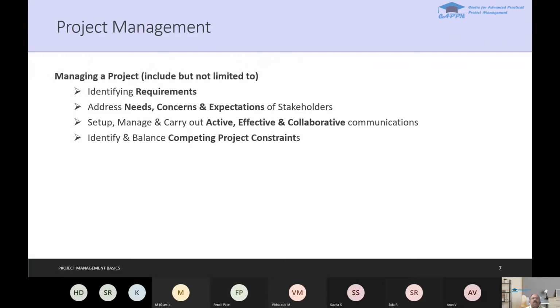And then you identify the project constraints. You can identify whether you have a resource constraint, a material constraint, an equipment constraint, or any other environmental or political constraints. All these things you identify, and how to manage the risk, how to mitigate the risk, and how you can balance each and every constraint during each and every phase of the project. These are some points, not the full set, the major points you need to consider for managing a project.